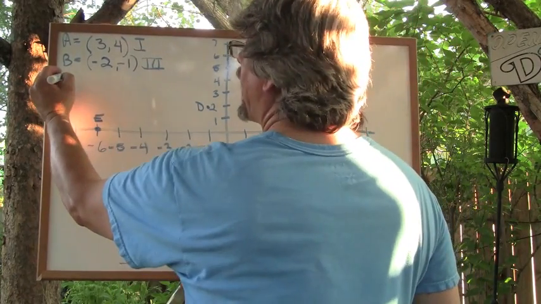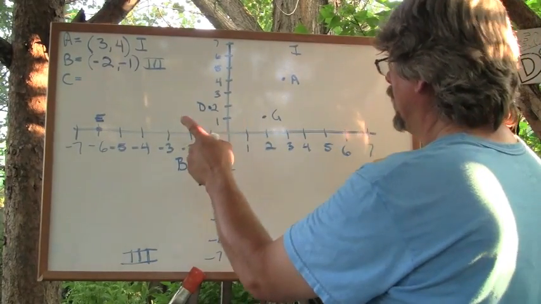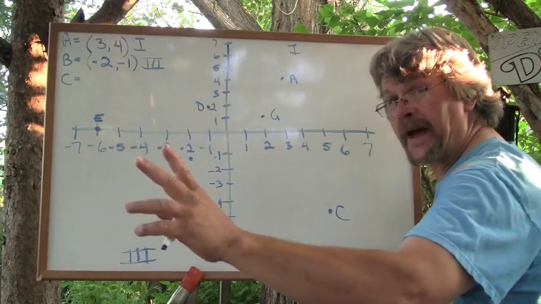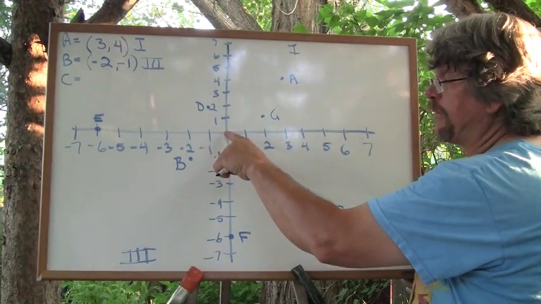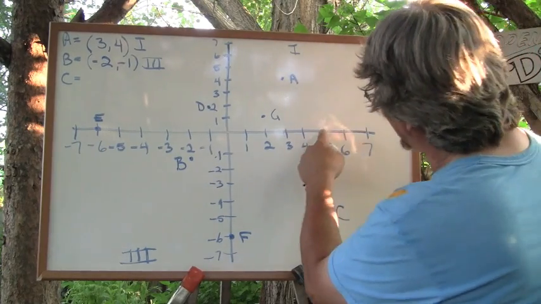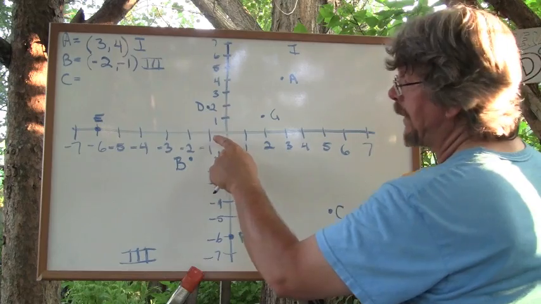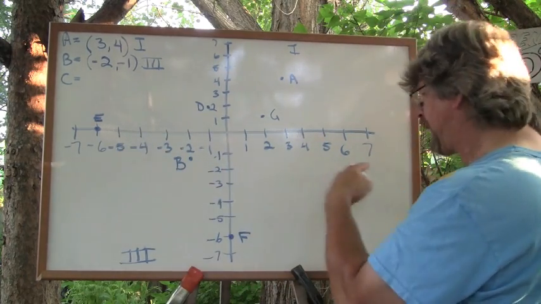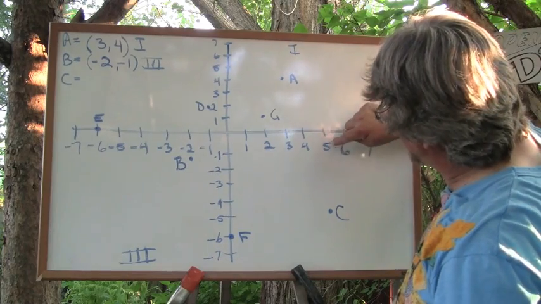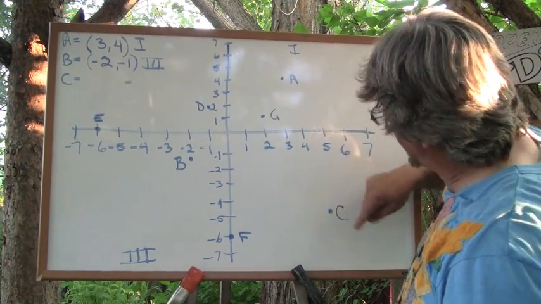Okay, what about C? Where are the coordinates of C? Where is C? C is way down here. So we begin on X. We always begin on X from the origin. We come over 1, 2, 3, 4, 5, because C is over this direction. You're not going to go that direction to find C. You got to come this way. So you come over to 5. It's below you, so now you have to count below you. Negative 1, 2, 3, 4, 5.